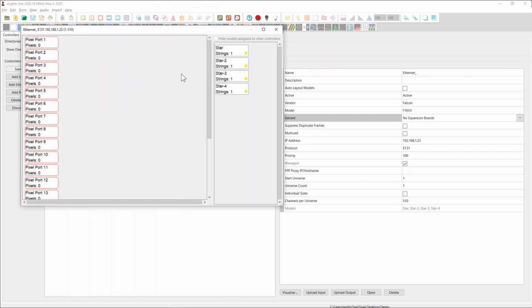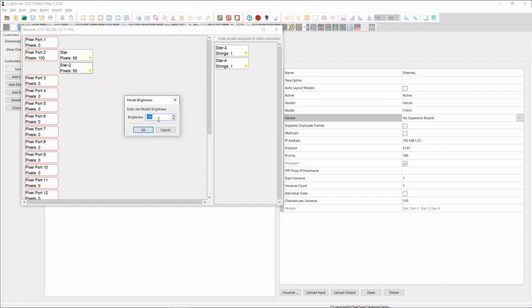So this was something that Scott introduced. Basically what it means is you can come in here and set the brightness using this menu item. So you can come in here and say it's 30%. So rather than having to go to the models and set the brightness, you can do that. Of course, when you drop a second model on here, it inherits the brightness of the previous one. So this will actually be 30%. But if I went in and set the brightness to 100, of course, it would break it up onto a virtual string because that's necessary if you want to run different brightnesses on the same output from a controller.